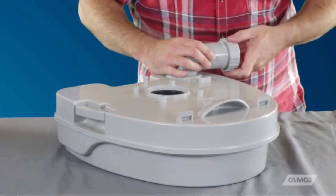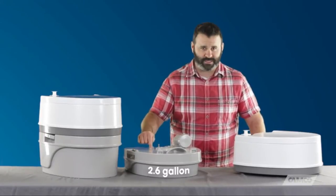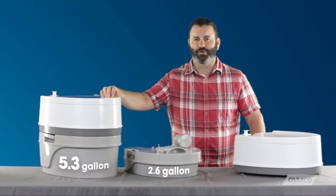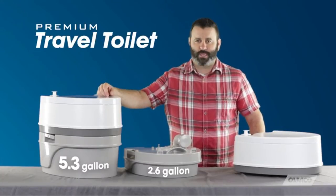Camco's premium travel toilets can be purchased with a 2.6-gallon holding tank or a 5.3-gallon holding tank. So figure out which size best suits your needs and get yourself a premium travel toilet from Camco today.